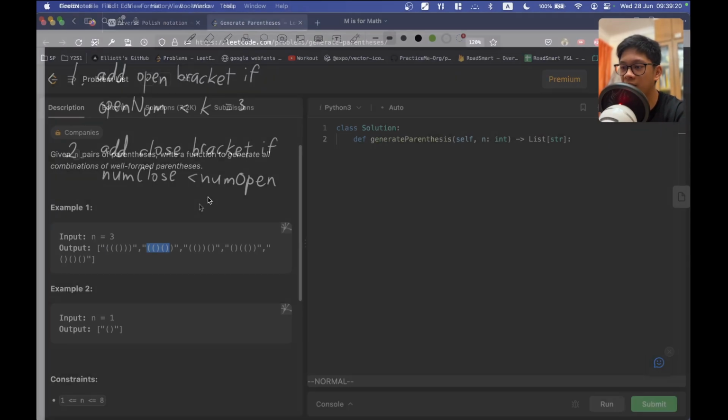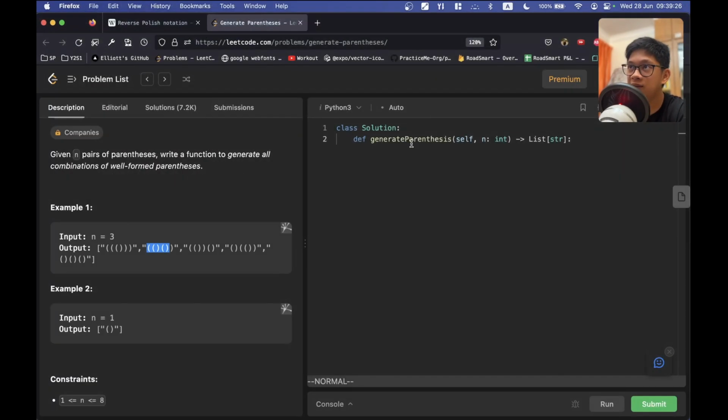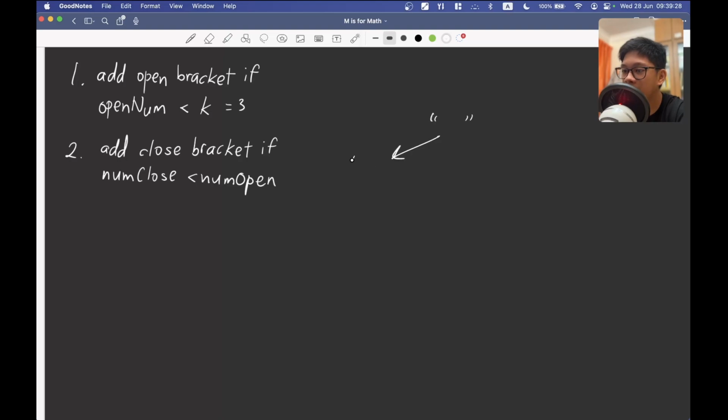It's all about decisions, right? So let's say we start off with an empty string. For each decision, we can make 2 choices. Whether we want to add an open bracket to the string, or add a closing bracket. So for each string, we ask: can I add an opening bracket to it, or can I add a closing bracket to it? And then for the next string, we see, can I actually add an open bracket to it, or can I add a closing bracket to it, right?